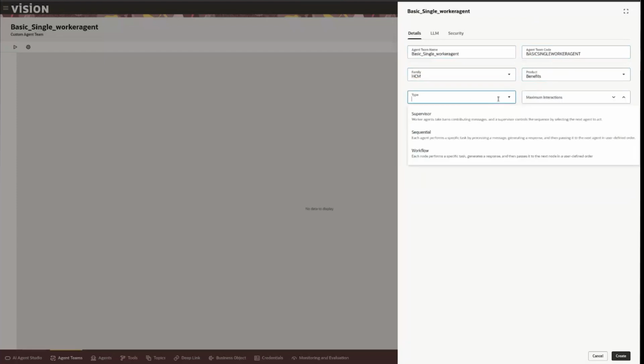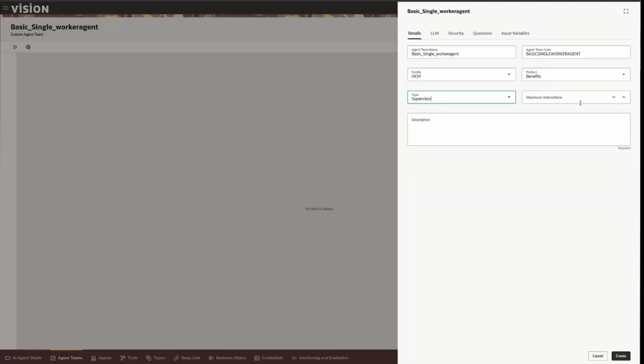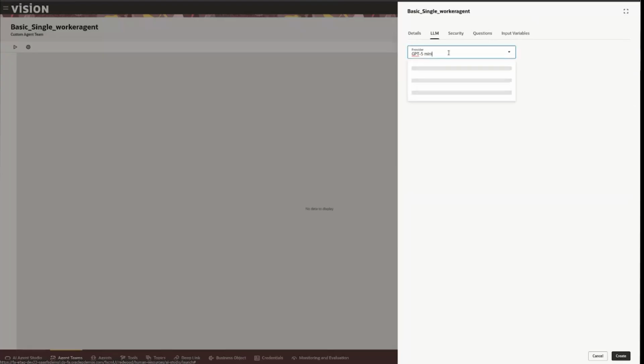And you'll see again here, these are the new features of 25D going forward. The first one, and this was available in 25C as well, is a supervisor type. Max number of interactions, and just a description. I'm not going to fill in a description for time's sake. There's some new capabilities, of course, at the top with 25D. You can now choose a different kind of LLM provider.